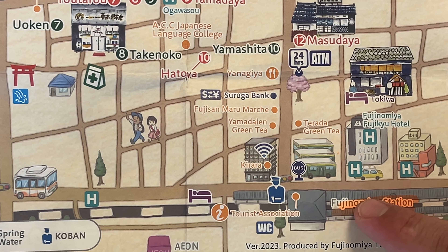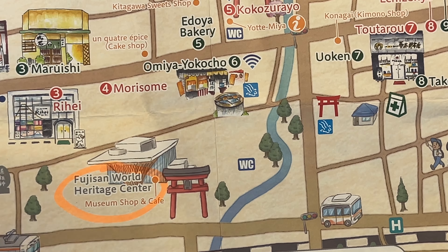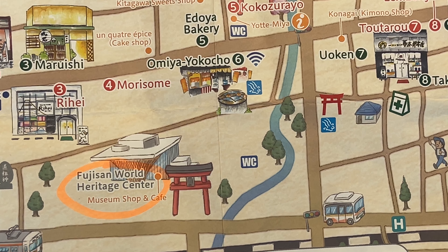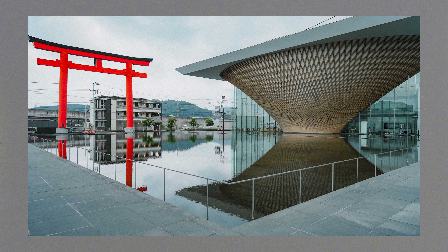Welcome to Fujisan, Japan! So we arrived in Japan and you wouldn't believe it — the weather has been cloudy and rainy for two straight days. We got up here and guess what? We cannot even see Mount Fuji. It is absolutely insane. So what's plan B? Hang out at 7-Eleven and get the best food in the whole trip so far.